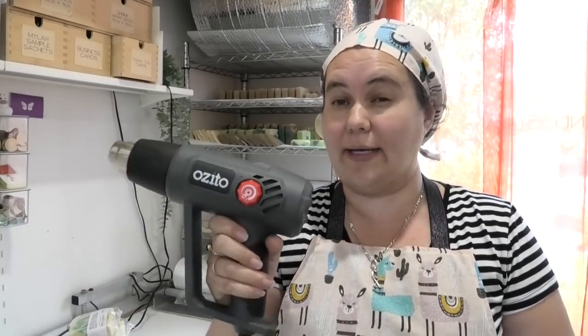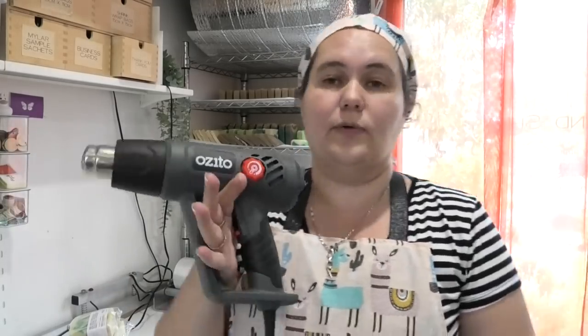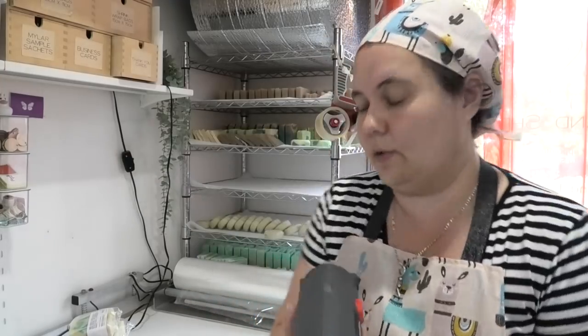It sits nicely in the hand. It's really robust. The number of times I've dropped this on the floor, and it still works for me as well. So I absolutely love this heat gun. If you're here in Australia, I highly recommend it. It gets used for all sorts of things, and you can easily swap between your candles and your shrink wrapping and anything else that might need a little bit of heat.